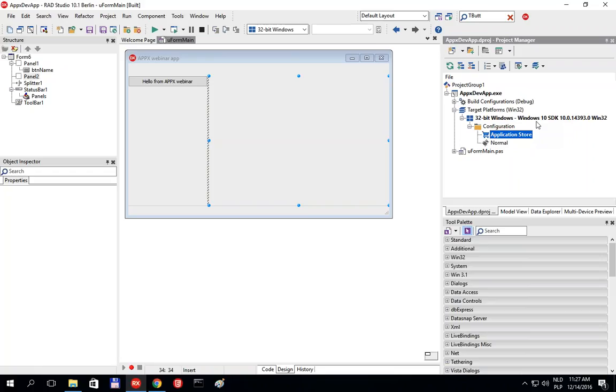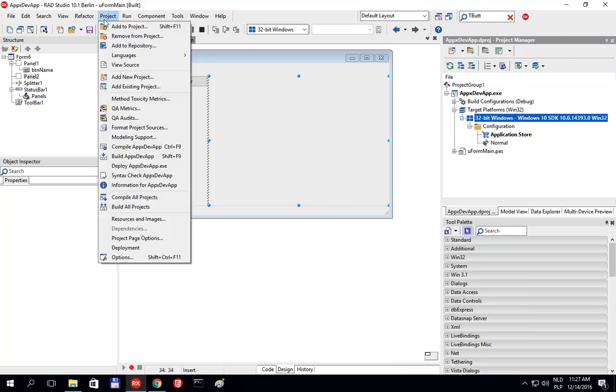So for other targets, when you do iOS or Android development, then you have to make sure that you select a proper SDK that is currently configured. You can have more than one. But in case of Windows 10 in update 2, it's easy. There's just one Windows 10 SDK. So you need to set this in order to see options and be able to deploy your application for application store. So in the project options, I need to set certain things of my project.